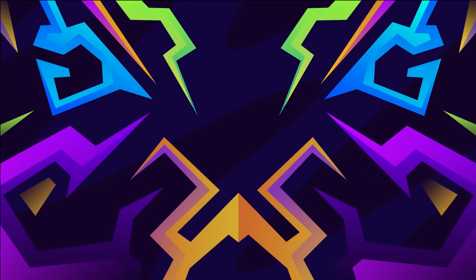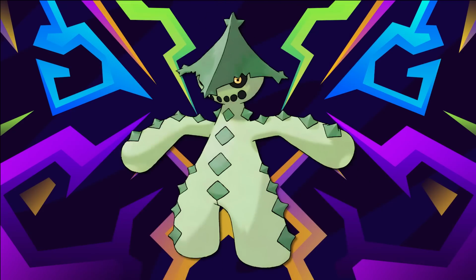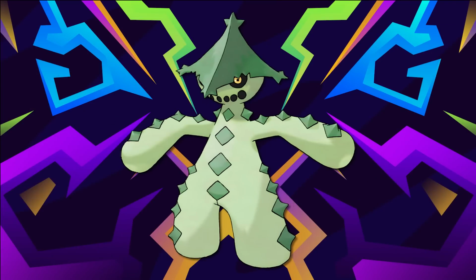Up next is Cacturne, but if you're playing Omega Ruby and want to use Shiftry, you can use that if you'd like. Cacturne is underrated to me. Killer design, scary dex entries, decent level up set, and the ability to be a mixed attacker. I'm actually glad it got its time to shine here, because I don't get to talk about it a lot.